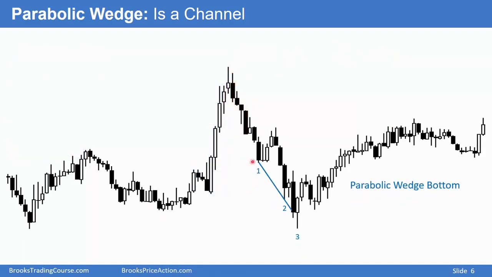In this particular case, we had a parabolic wedge top, and we have a first leg down, a pullback, a second leg down, and then a bull bar, a pause, and then a third leg down, a parabolic wedge bottom at the bottom of a trading range with a good-looking bull bar. You can see parabolic, if I connected the low of the first push and the second push, I get one line, and then if I connect the low of the second push and the third push, I have an even steeper line, and therefore it's a parabolic curve accelerating downward.